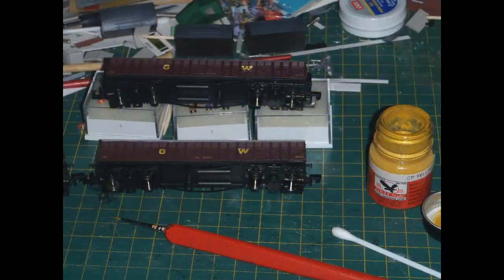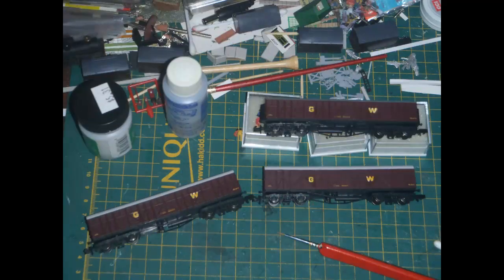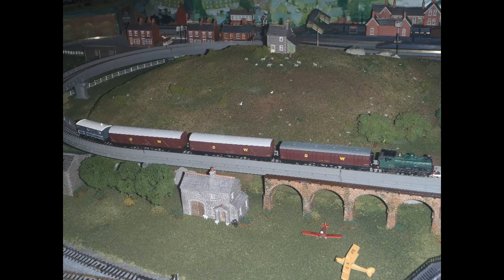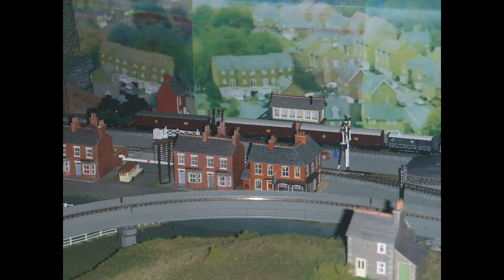Back to the modelling — I decided I'd better convert the lettering to yellow. I experimented first with using a fine-tipped highlighter, but the result seemed too bright, so I went with carefully painting over the white decals using a fine-tipped brush and Polyscale CP Yellow acrylic paint. This was of course fiddly, but it seemed possible to produce a somewhat serviceable result. The resulting colour was perhaps not exactly ideal, but it was a definite improvement from the white. Minor imperfections of the lettering are not going to be very noticeable when the wagons are viewed on the layout. So all in all, I think it was worth the effort — I'm happier seeing the wagons now looking like a proper GWR train as they wend their way around the layout.